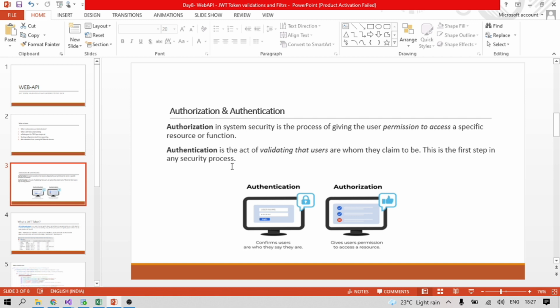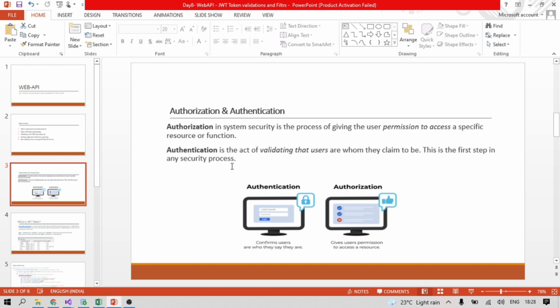So before authorization, authentication is required. Before going ahead with authorization, which means providing access to the API, we first authenticate the user. If the user is validated or authenticated successfully, then only we go for the authorization.